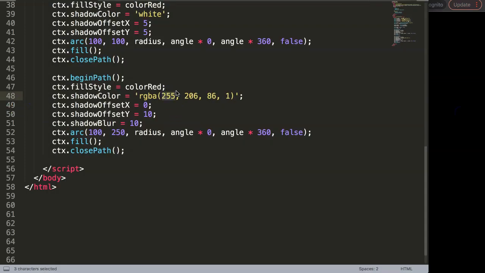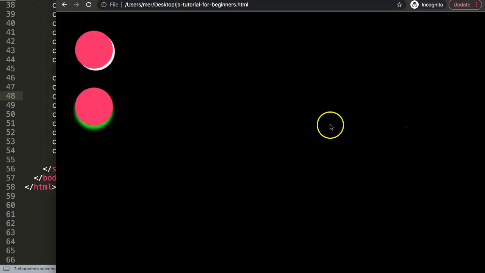What we can do as well is to make it re-intensify, to get a 255. Now I'm not sure what the official term is, electric yellow or neon yellow. In this case, this is green RGB, but 255 would create what we call electric green or neon green. So if I refresh here, you can see we get this neon effect here.